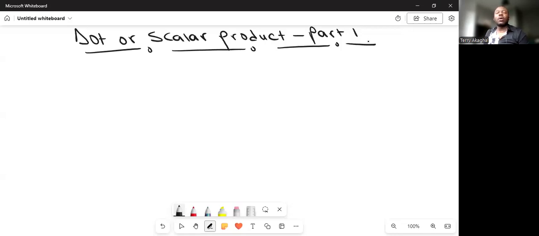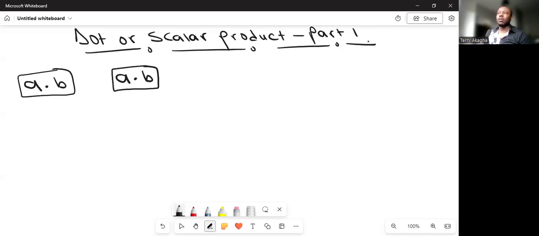All right, so when we talk about dot or scalar product, basically it's an operation that takes two vectors and returns a scalar quantity. So when we have vector A, and want to do a dot product with vector B, we use the dot sign here. Are you seeing it? So that's how we write it. It's going to be A dot B, or A dot product B. This is the dot sign we use here.